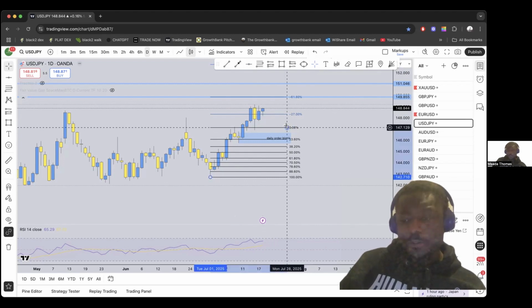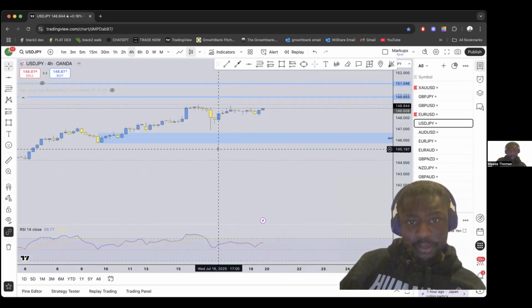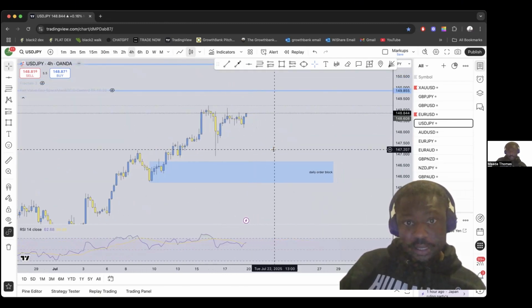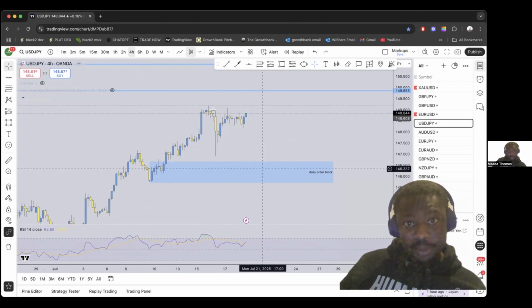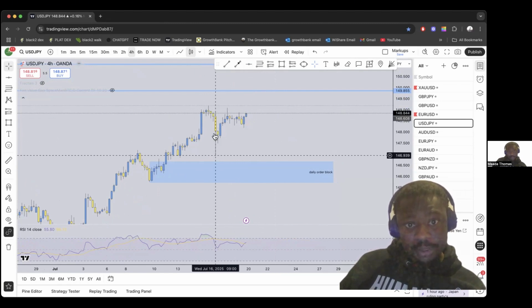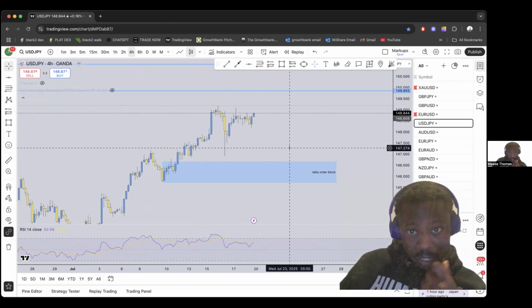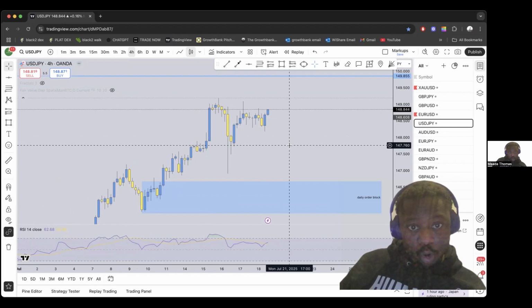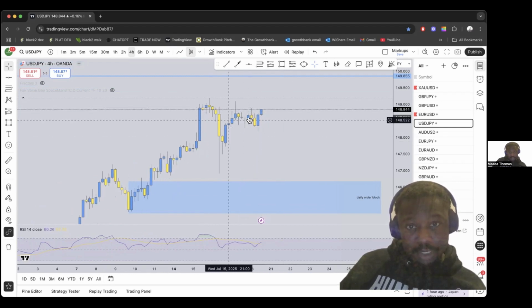So now let's go to the 4 hour and see what structure looks like. Okay, so structure on the 4 hour is looking pretty good. Impulse correction continuation. We might be going down. Looks like there was some movement here. Still looking kind of high. I don't see any real core break of structure or anything happening here. Looks like a bit of consolidation.